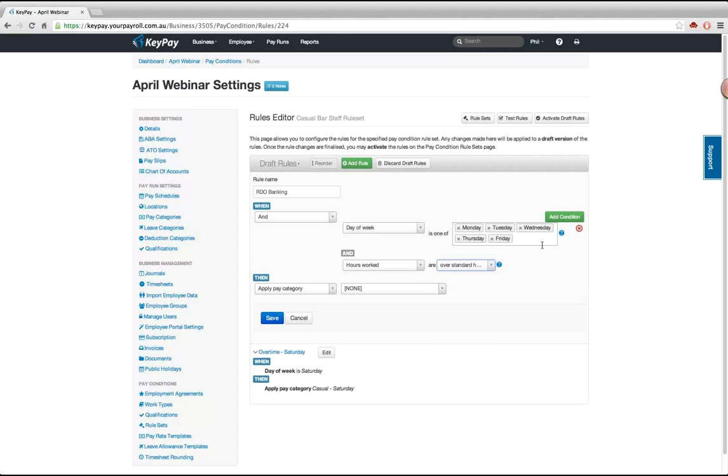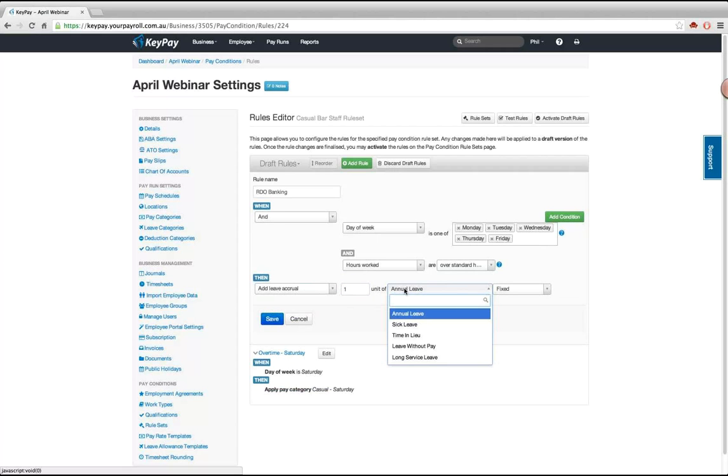during the week, on a weekday, if they work overtime, rather than getting paid overtime hours, they might be able to accrue leave instead. So I can have one unit of time in lieu per hour worked.